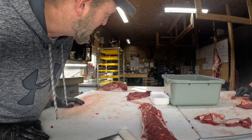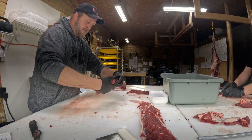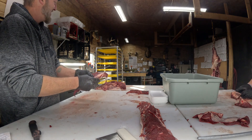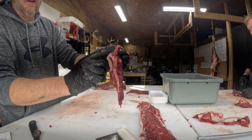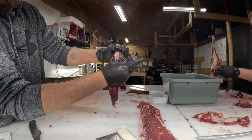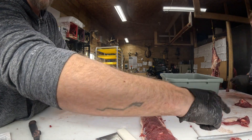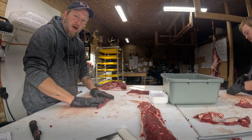As you can see, Kenny is over there eating his normal breakfast bowl. Old people have to stay on a regiment - he's about 76 I think. Now we're going to get on to doing an inner. As you can see the inner is pretty dirty - they do have a cap just like the back strap. You can see my thumb right here - when I'm peeling I usually just get up underneath there and peel it. When you peel that cap it pretty much takes all that nasty off. I'll throw this over to him and he'll pick through it to get the little bits of meat out for burger.